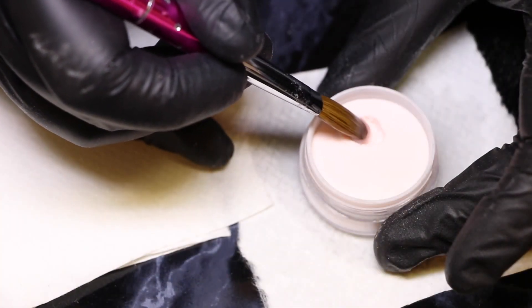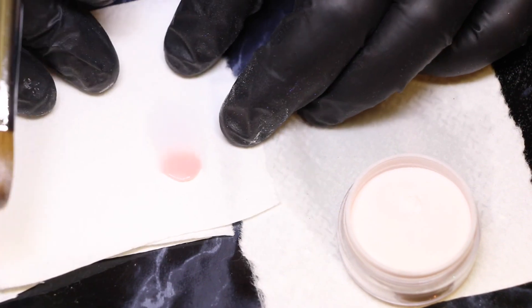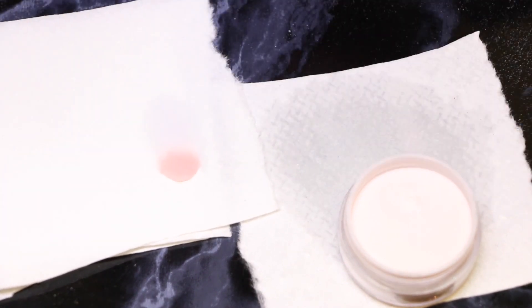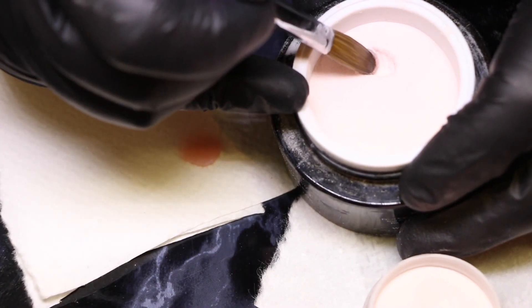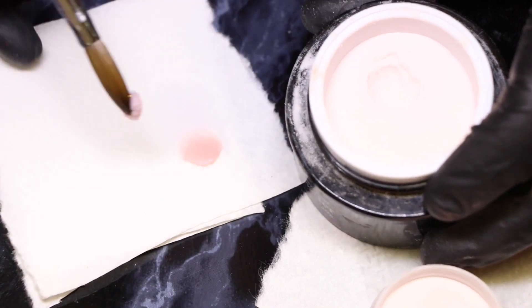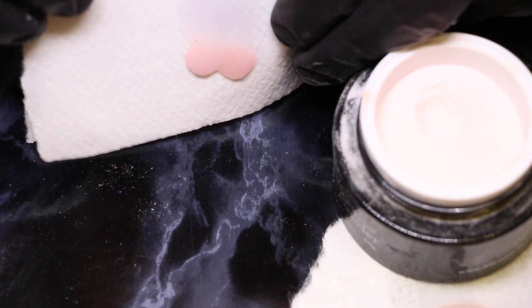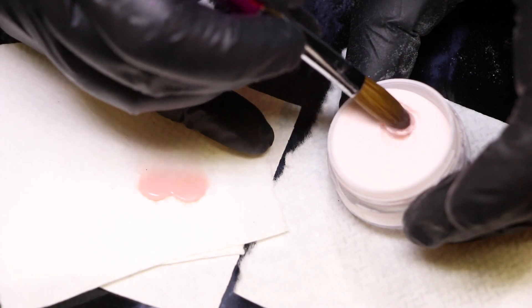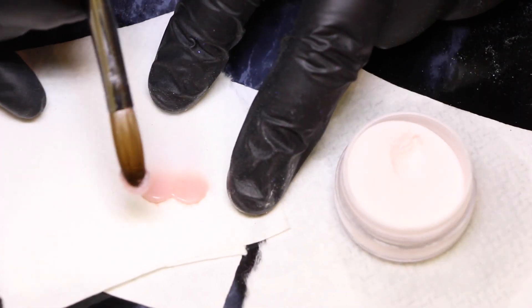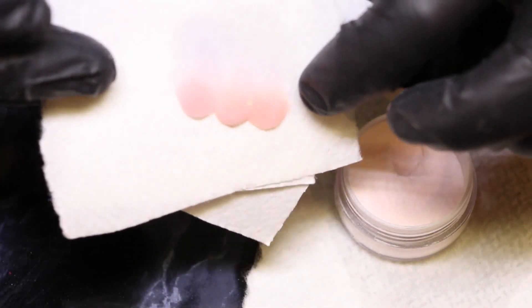Now we're going to try out the mix. I grab a bead and use a piece of thicker napkin to brush off liquid. I'm also grabbing a jar of already mixed cover pink just to compare shades. As soon as I place the bead down, we can see that today's mix is still a bit too peachy, so we're going to add a bit more Purely Pink Mask to achieve a more cool pink. After adding more Purely Pink Mask, the new mix looks a little too pink or too cool at first.